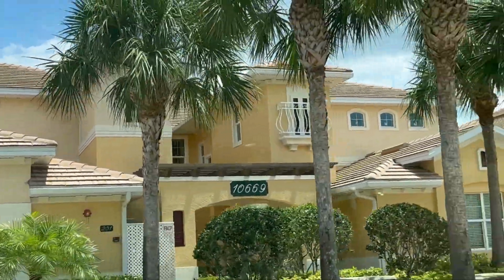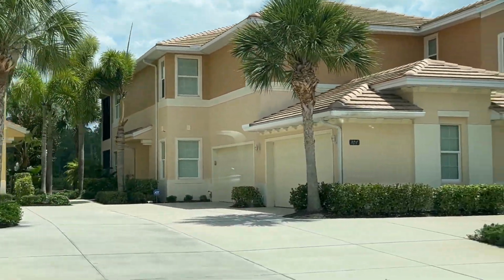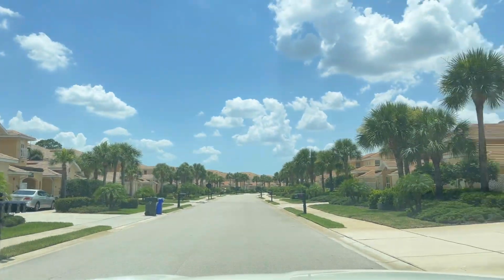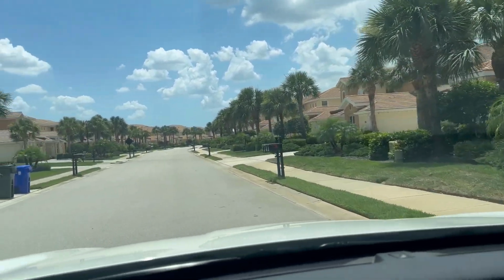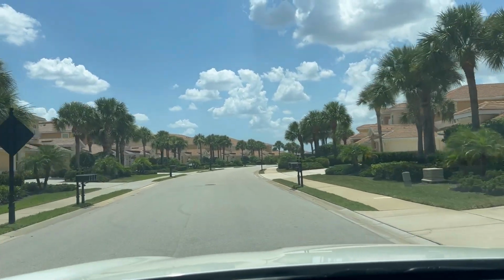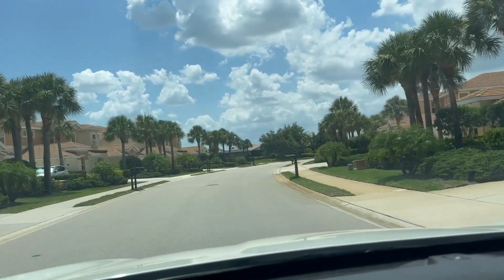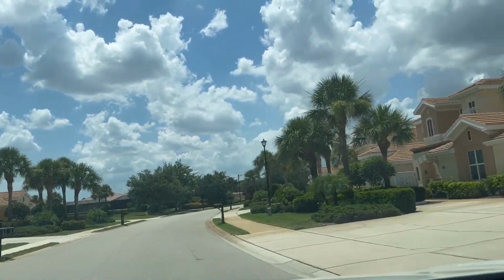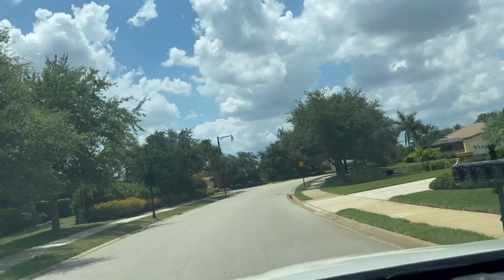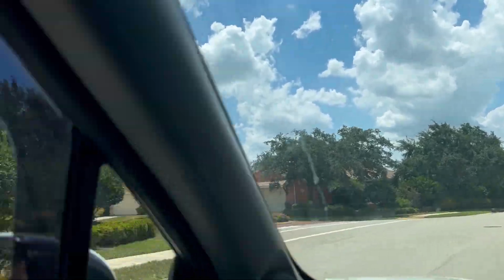These are carriage homes. There are 4 homes connected. And each unit actually has their own elevator, believe it or not. The elevator obviously is good for people who are physically handicapped, but it's also good for people who need to carry heavy or bulky or big objects up the stairs. Instead of doing that, they can just take the elevator to their second floor and not have to worry about the weight of the goods or having some accident trying to take these things upstairs.